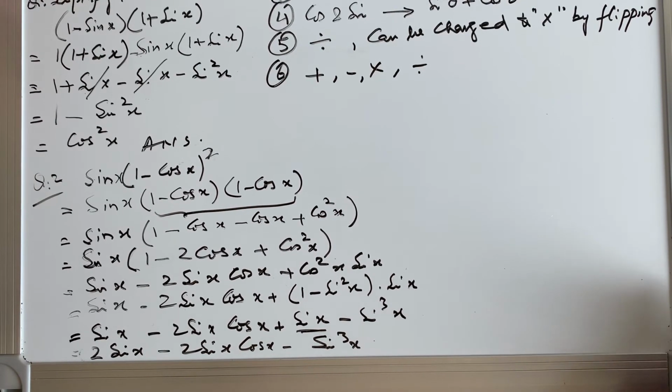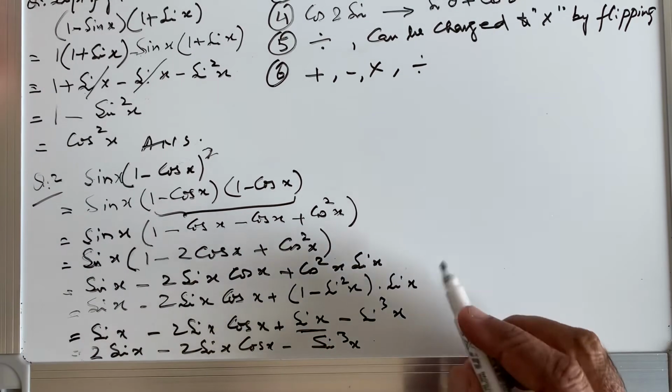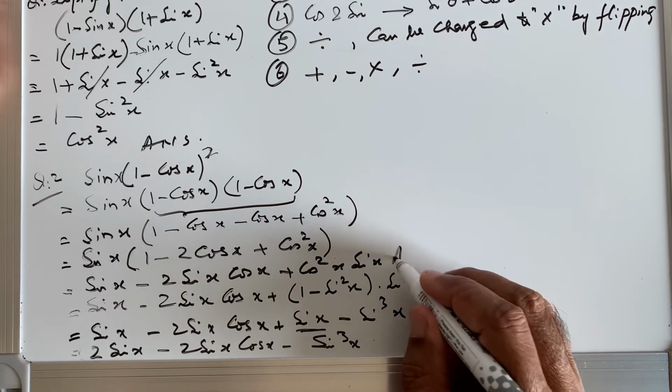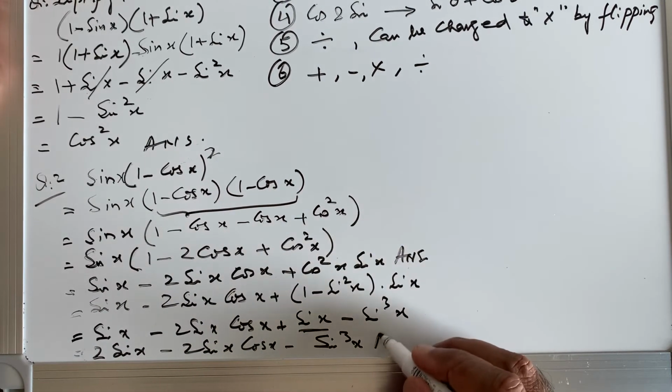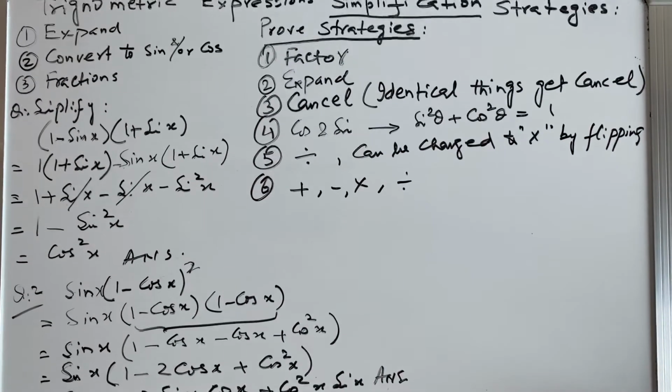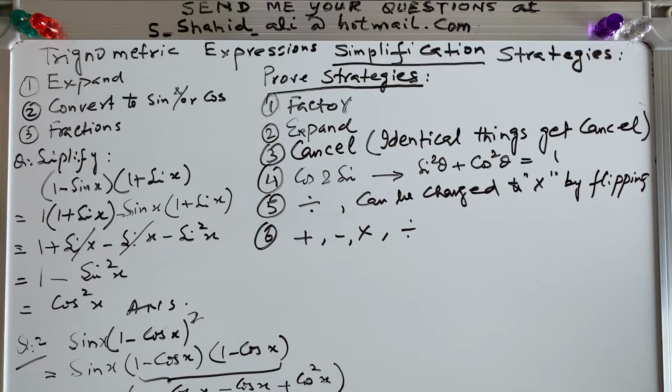So what you have to do is simplify and go on doing it, converting it into simplified cos and sin functions. So 2 sin x, if you have something like cos square x, you can leave it here, or you can go further. Both are correct. Let me check another question for you.